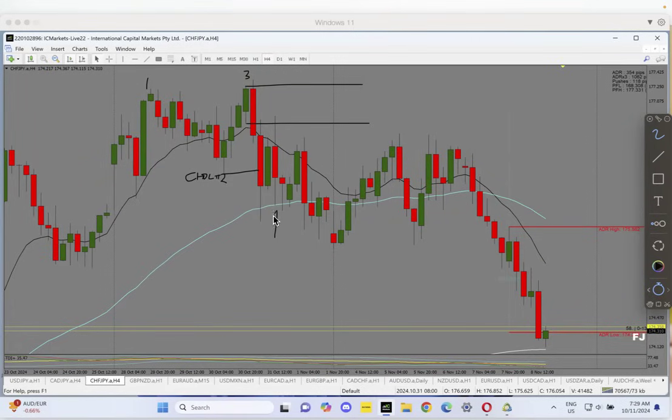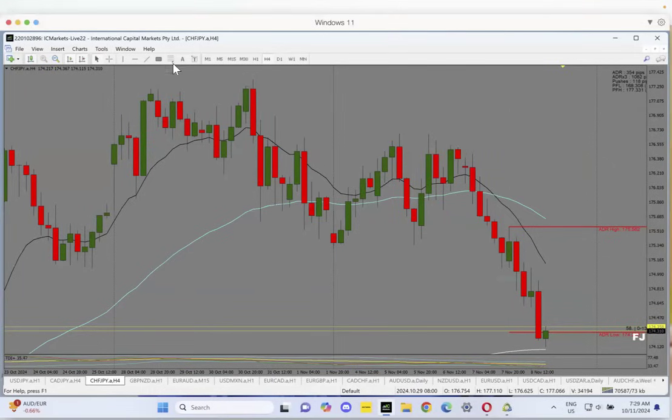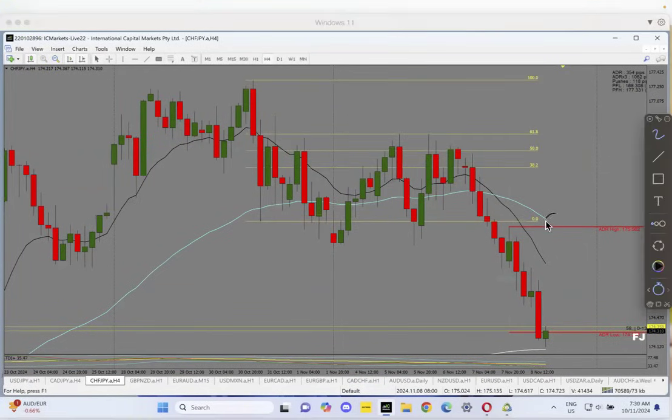This candle right here, which you see as red, was once green. It went to test the order block here. It went to test the what? The order block. So if you are an ICT trader and you put your Fibonacci here, all right, you are saying this is my 0, this is my 50, and this is my 100, right? This is your premium, this is your discount.